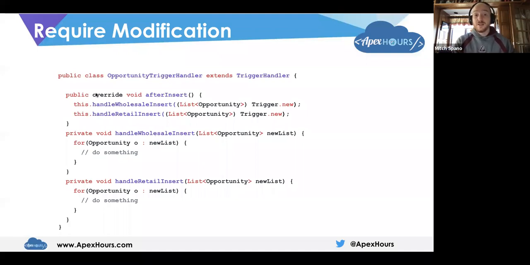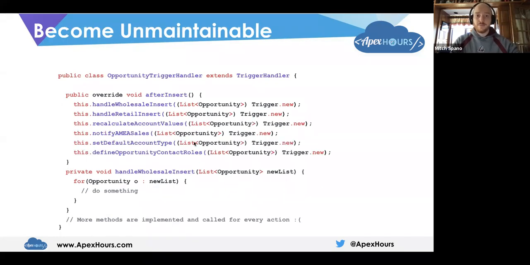And keep in mind, this is super clean. This is really, really well architected. You can tell that the pattern has been followed. There's been a lot of thought put into this. If I came into a Salesforce project and took a look at their triggers and they were written like this, I would applaud whoever came before me, because they did a fantastic job. But the problem, like I said, is it just continues to require additional modification for all of your new trigger logic. So eventually, what happens is your after insert method just gets longer and longer and longer.